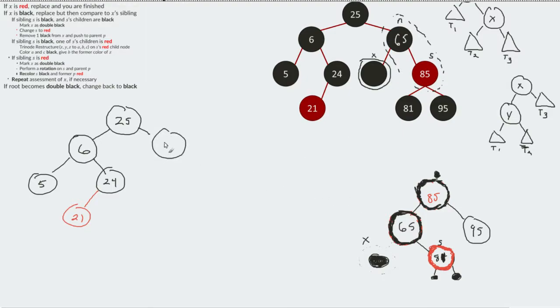And so we see that I now have a black 85, a black 65, a black 95, and a red 81. I don't need to worry about x, since it's a null node. I'm just kind of drawing it out. But if you wanted to, you could still envision them as being there for everything. Once again, we could double check that every rule is still being applied as well.